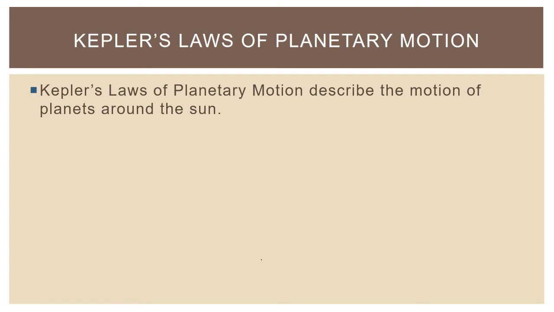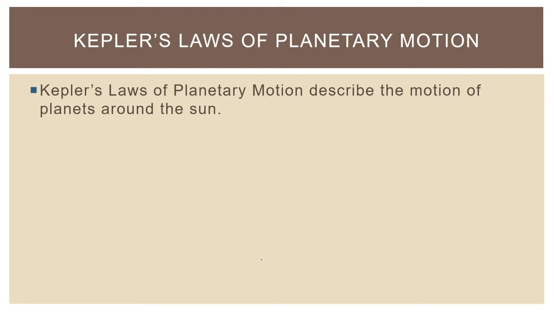Of course, because there was no light pollution, there were a ton of stars that were visible with the naked eye, but planets, being pretty big reflectors of sunlight, you actually can see with the naked eye. And so a telescope would be able to give you a pretty good look at these planets. And so these laws describe the motion of planets around the sun. We can actually extend them a little bit to any orbit where something is orbiting another object. But specifically, Kepler's laws were designed to describe the motion of planets around the sun.